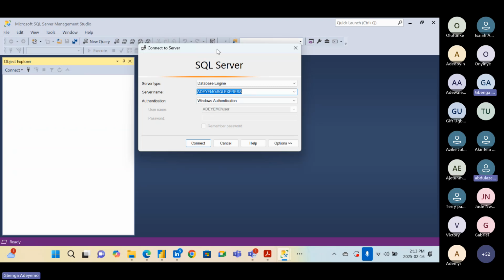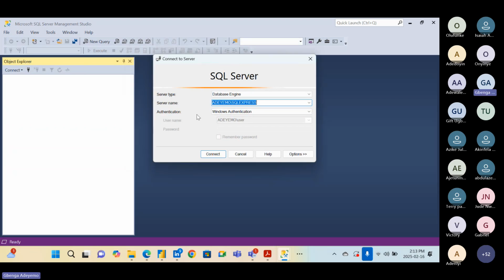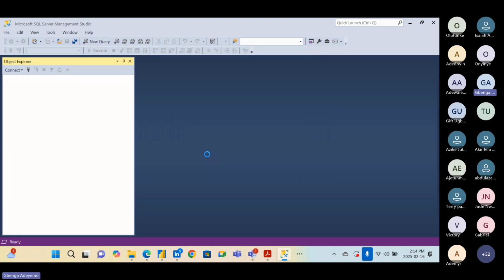So I'm logging into my SQL server now. I have my server name, admo/SQL Express, Windows authentication. So I click on connect. Now, can you see my SSMS, guys? That's the last thing we are doing for today, and we are leaving. Although I had three topics in mind, we can't finish this today. Let me just be through with the parameters today so that by next week I'm starting Power Query functions immediately.